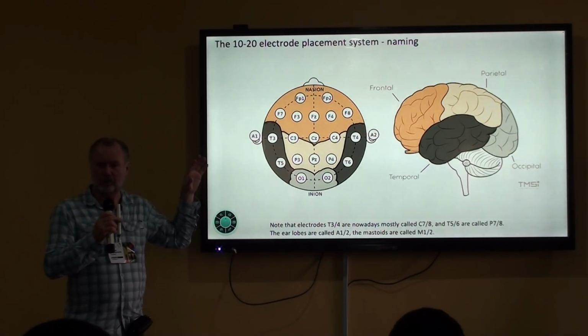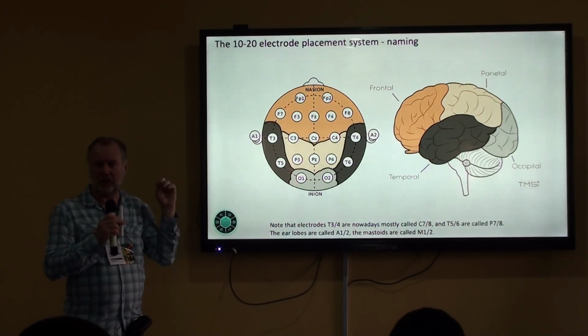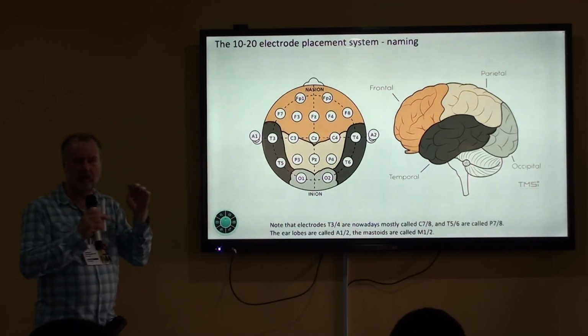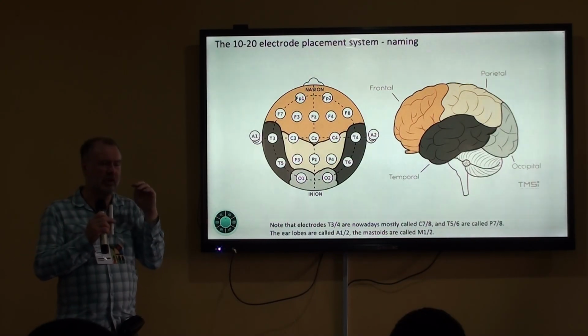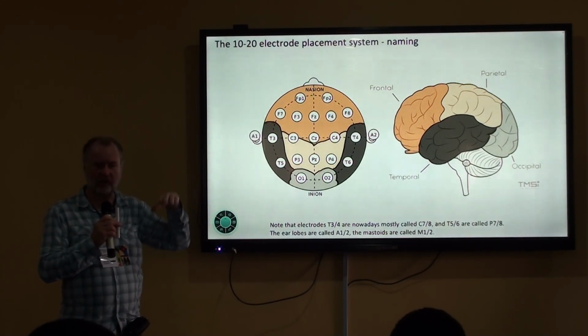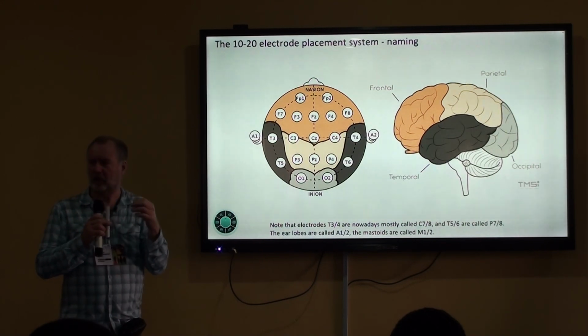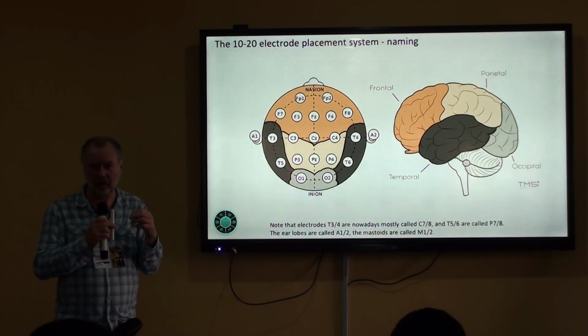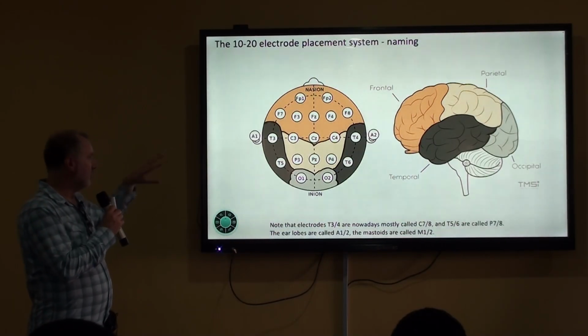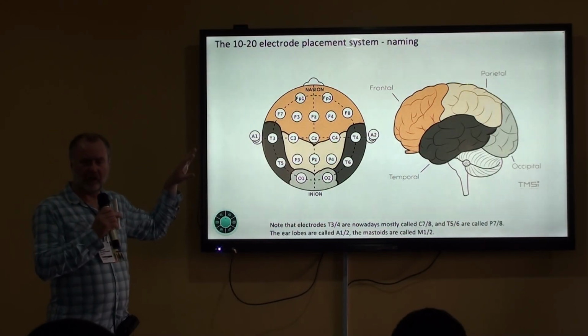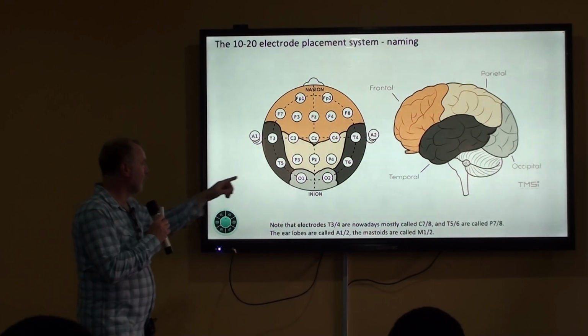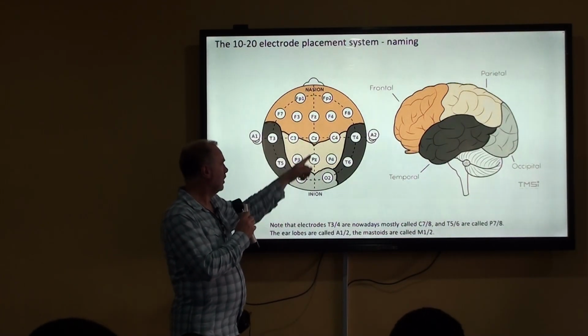This is a very commonly used electrode placement system, and Mikkel already showed some figures yesterday. They showed some traces, and then there was something happening in the left hemisphere, and then one of you asked, how do you see that it's left? But there's a specific schematic in this placement. Electrodes that are in the middle.